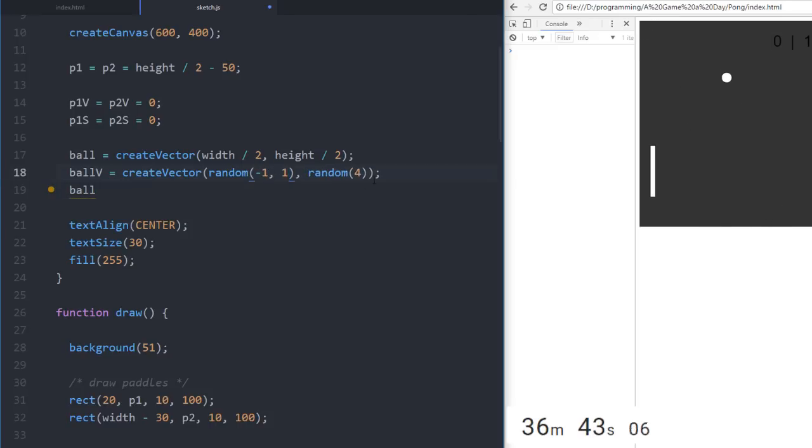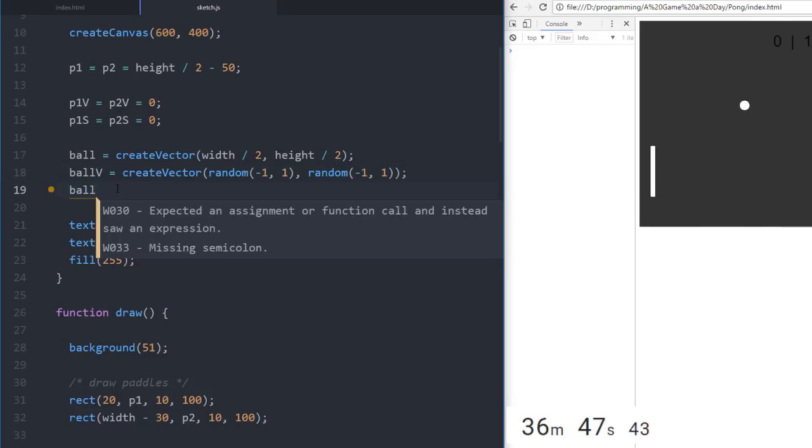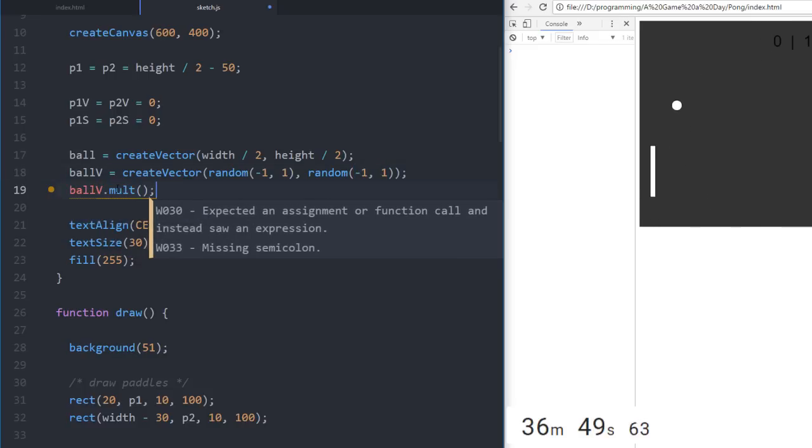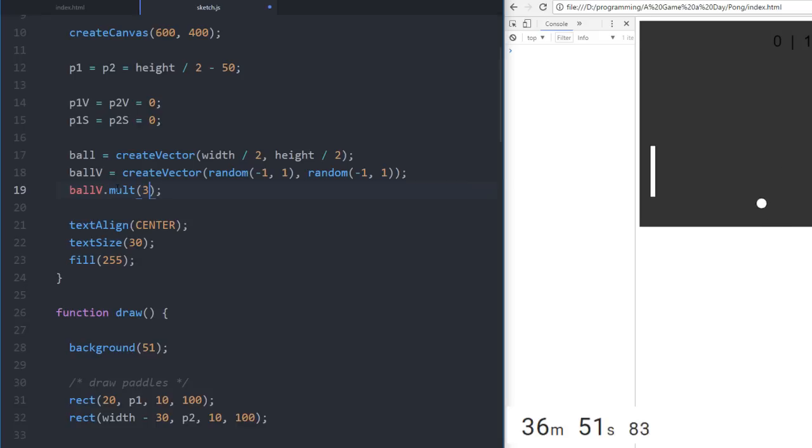Negative 1 to 1, and then negative 1 to 1, and then we're going to say ball v dot mult by 3. There we go. Nice. So when we do that, we are good to go.